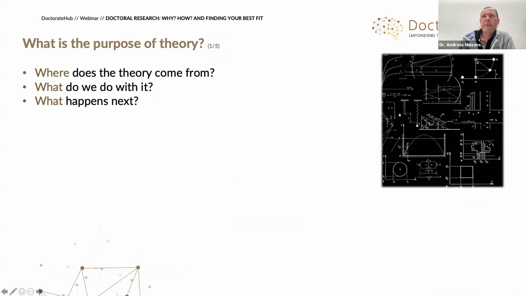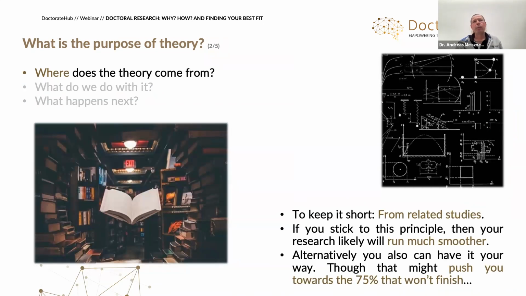What is the purpose of theory then? Where does theory come from? What do we do with it? And what happens next? So where does the theory come from? To keep it short, from exactly bespoke related studies. And if you stick to this principle, then your research likely will run much smoother.